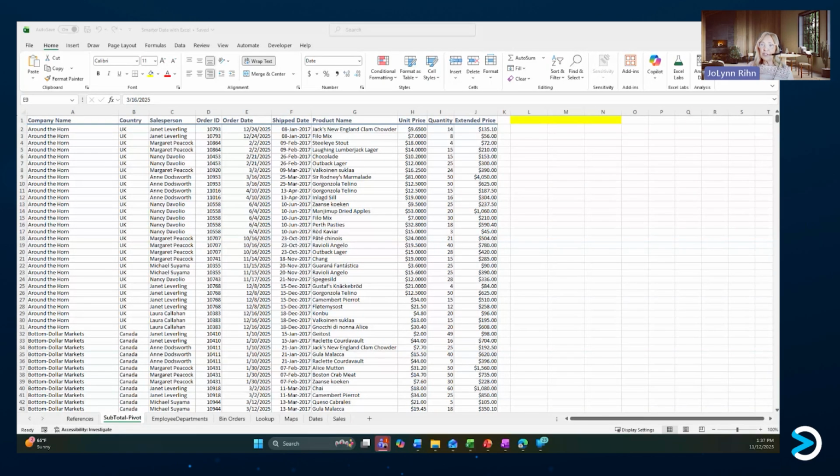The first thing I'm going to do is, I'm on this worksheet here in Excel 365, using the desktop version. I have this list of company orders. It doesn't really matter what the data structure is, just think of the concept behind this feature. I have columns and rows of data like this: an invoice was placed, what the company purchased, who their salesperson was, what the products were, that kind of information.